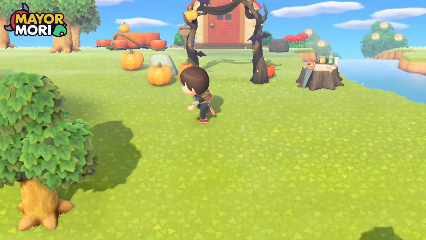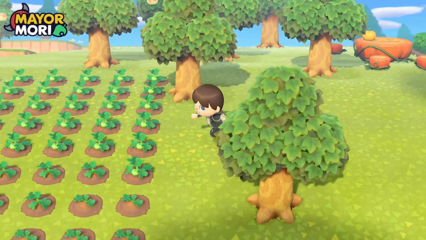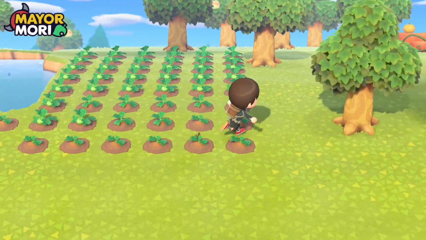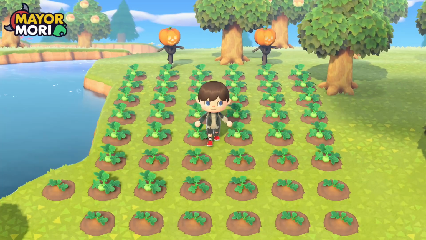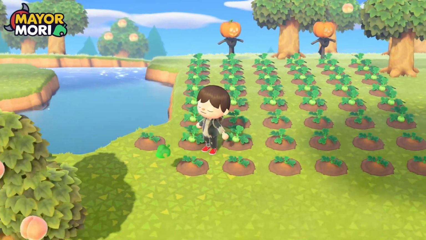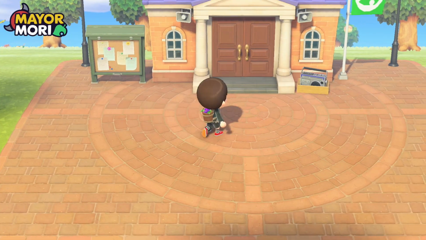Okay, we ran out of pumpkins, but we've got a few trees and a few scarecrows. I think we should do something about our pumpkin patch here. But for now, I think we'll just drop a couple of scarecrows here just to scare off anyone who dares steal our pumpkins. So I think we need to upgrade our house, to be honest.